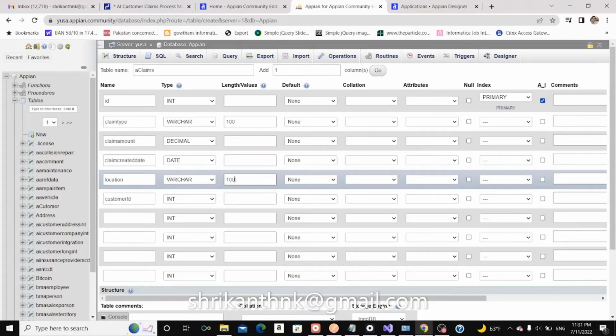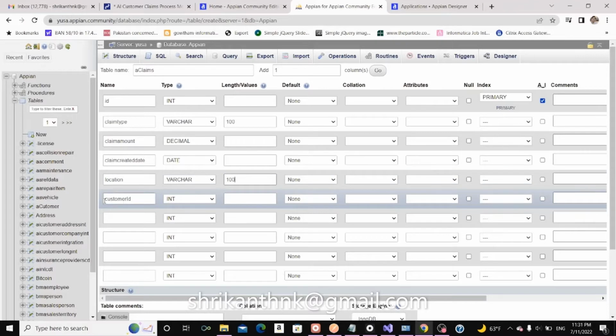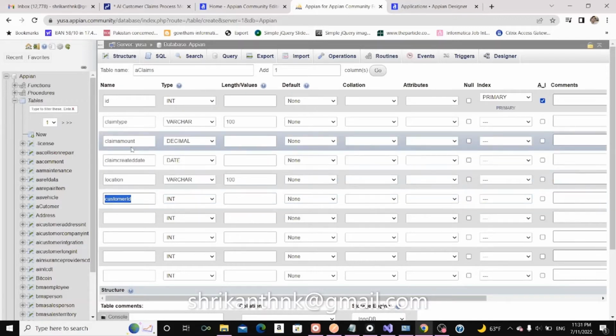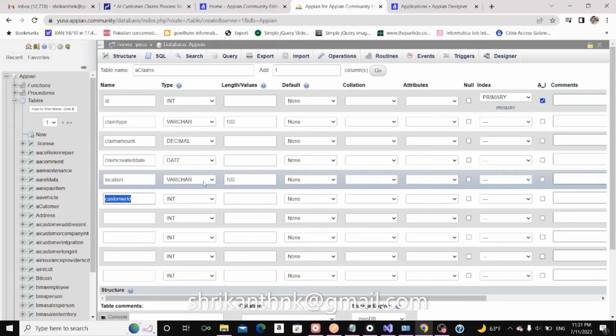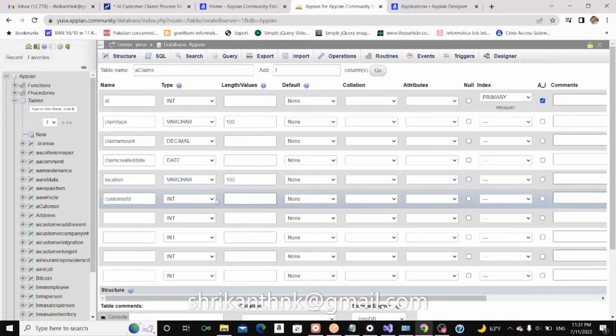Okay, next, make sure this customer ID is going to be a foreign key. What it means is the customer's ID I'm going to store in the claims table, and this is the column which is going to store the customer's ID.